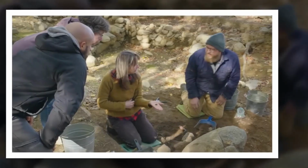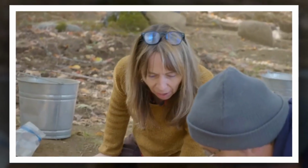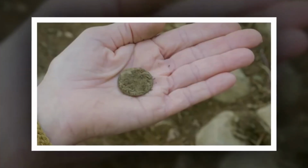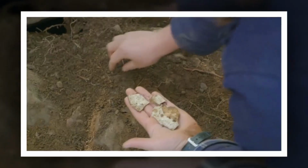One of the most fascinating developments in this episode was Rick Lagina's expedition to Malta, where he and the team explored the island's deep historical ties to the Knights Templar and the Knights of Malta. Their investigation centered around three key pieces of evidence: the pickaxe from the money pit.